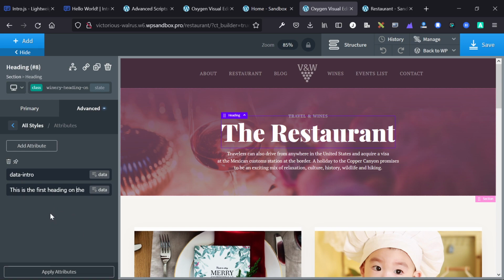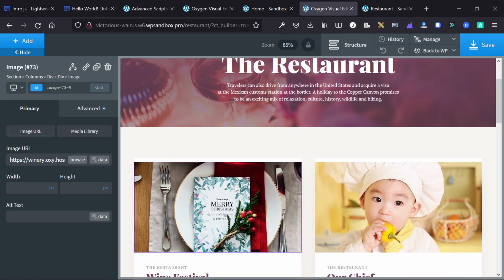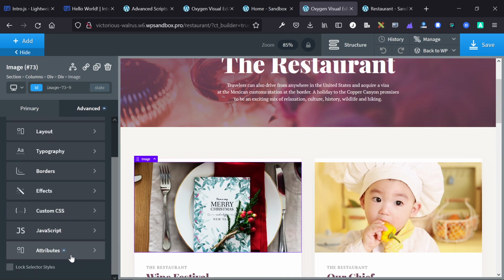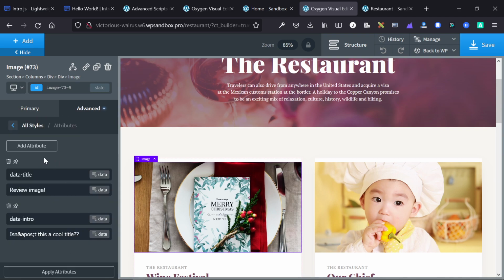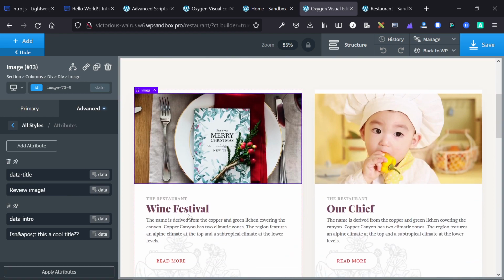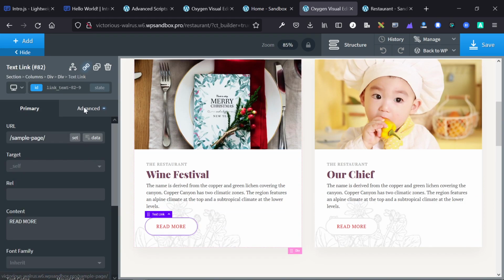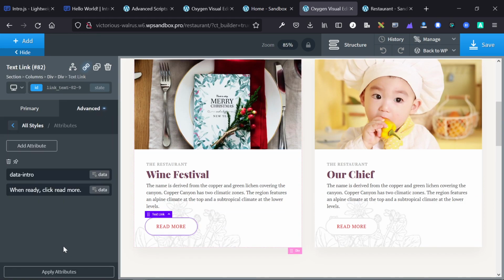And what this is going to do is say, all right, library, find this specific element and then take all of this content in here and reflect it in our guided tour. And I think there are a couple other elements that I did that for too. So you'll see, we can add a data title and a data intro. So data intro is essentially the content. Data title is the heading of the specific step on the tour. And then the final step in this tour is specified here: when ready, click read more.